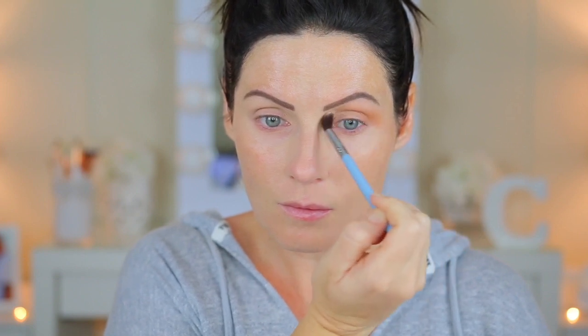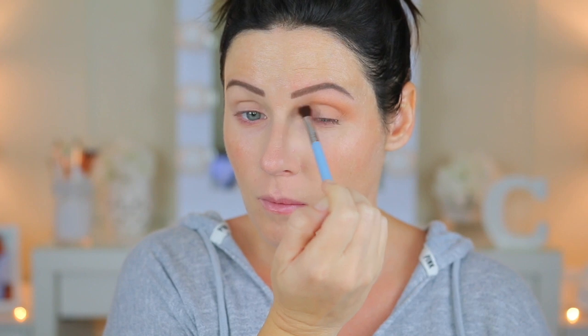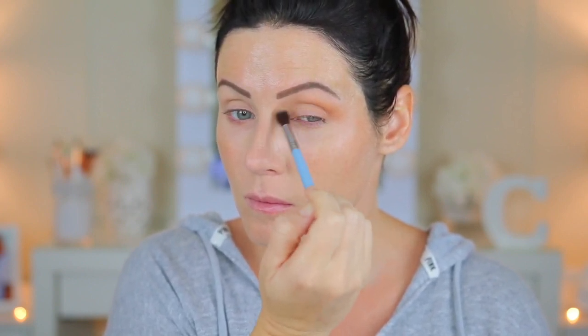I'm showing you two clips of it because I keep going back in and back in over and over until the color is built up. I hold on to the end of the brush so I'm getting a very light application. If you hold it close to the top like a pencil, it's going to be too heavy at the beginning instead of light-handed.